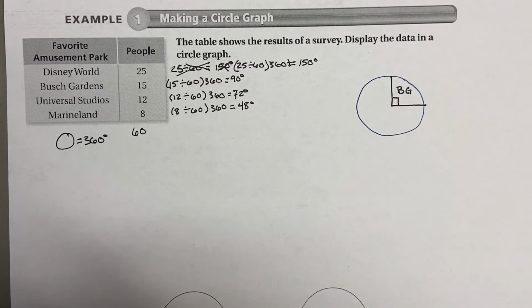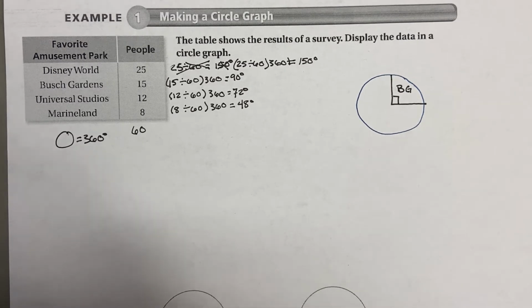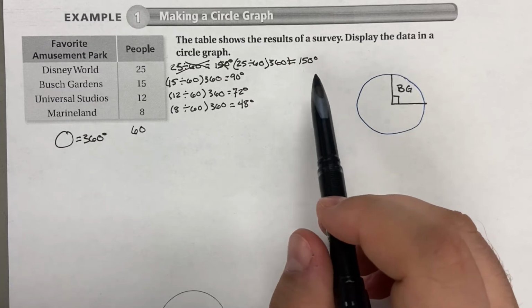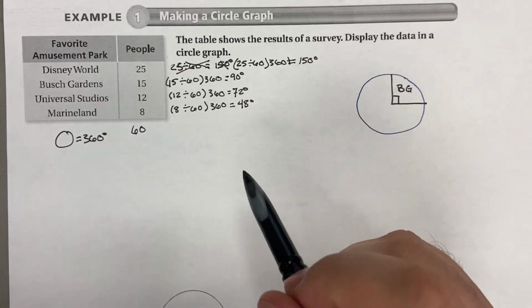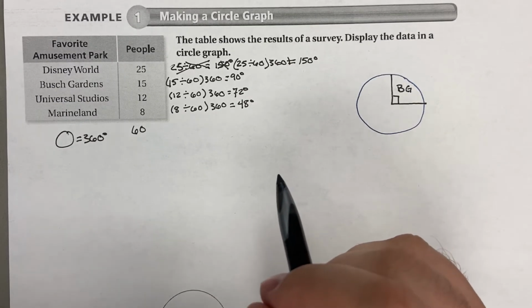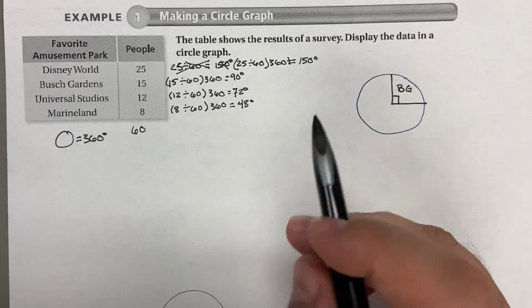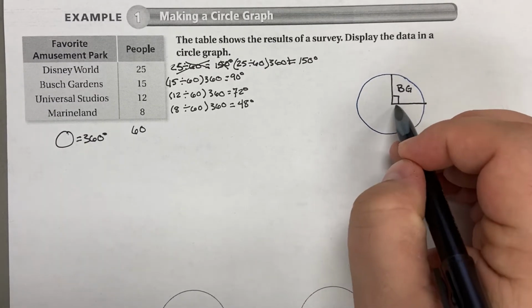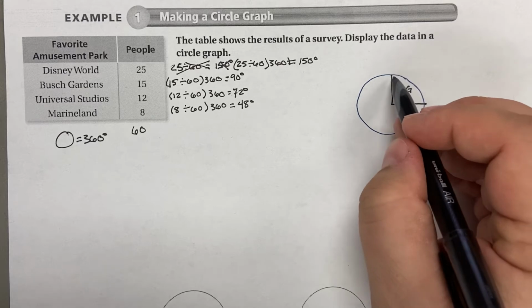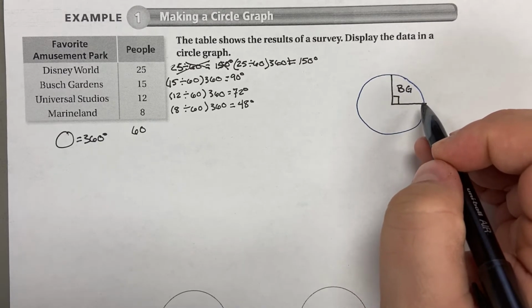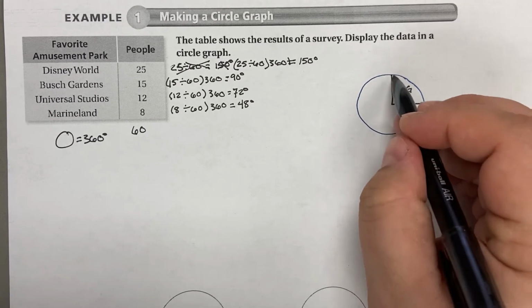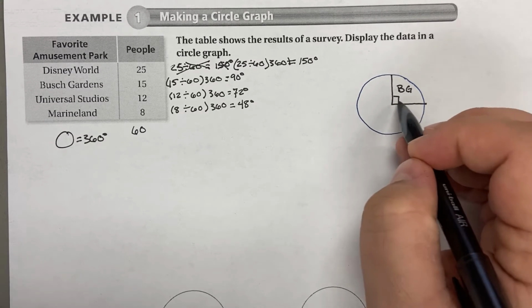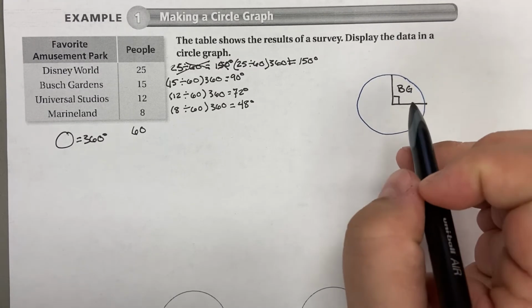So I've already started my circle graph. Now, I could take a compass, I could take a ruler, I could take a lot of things to this, but at this point, I'm basically just going to estimate. Now that I have my 90, and that's usually where we start, is at 90 or some angle that we can figure out. If we had a 45, we would be able to draw or get an idea of where 90 is and cut it in half, things like that.